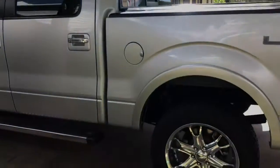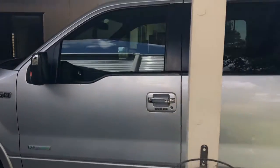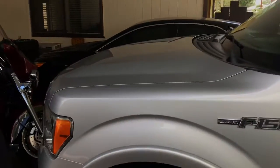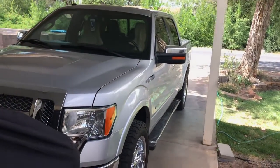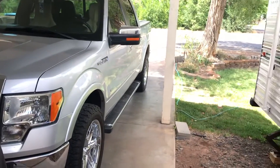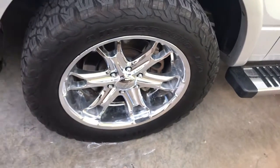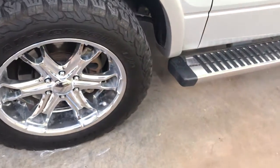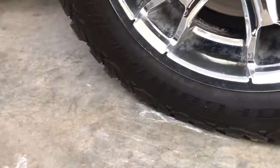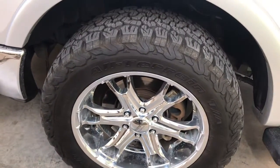I did a special modification on my truck so that when I go out hunting, and I love to hunt, don't hate me, I do love to hunt, and elk hunting seems to be my best skill in life almost. One of them anyway, since I'm retired. And, well, I have other things that I do as well. But bottom line is, what do you do when you go out and you start getting into the soft stuff, and these tires tell you you've got to keep 40 pounds of pressure in them, or 35, or whatever you like. And you've got these really, really nice BF Goodrich TAs. I have really enjoyed these. They have been a nice set of tires on my truck. And yes, they are 20s.